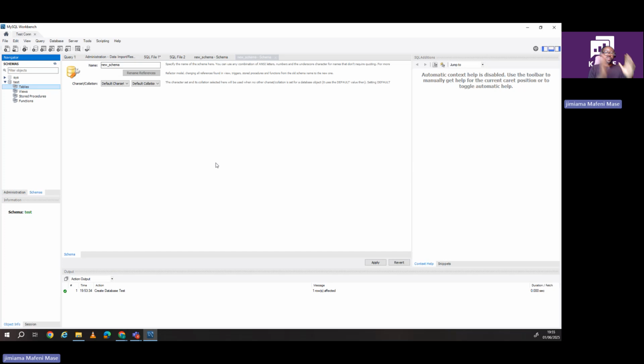So now you have seen a live demonstration on how to create your server where you store your database, and how to create your MySQL Workbench, which is the client which you use to connect to your server to write SQL queries or to execute SQL queries in your server.